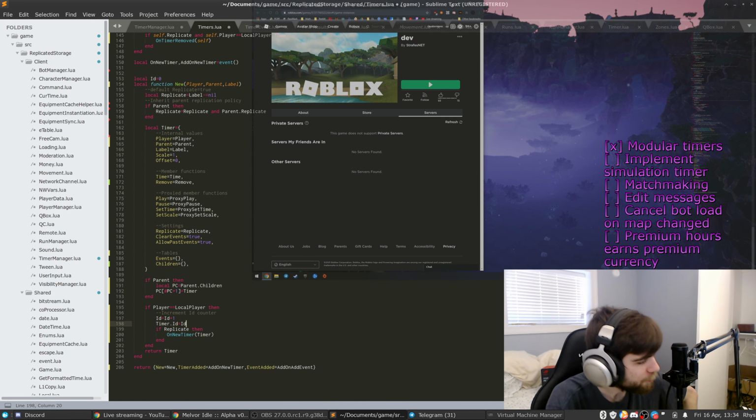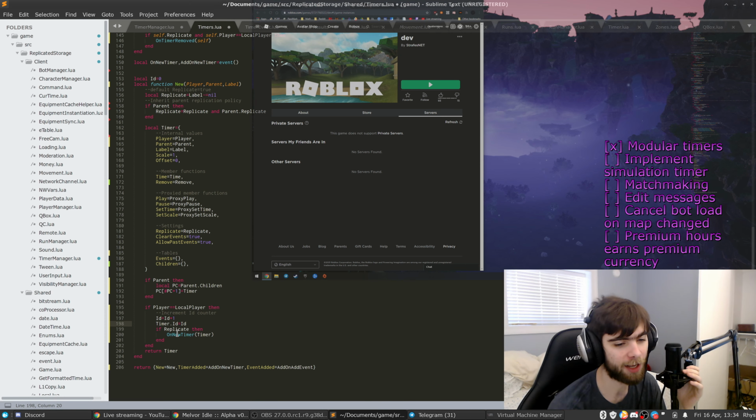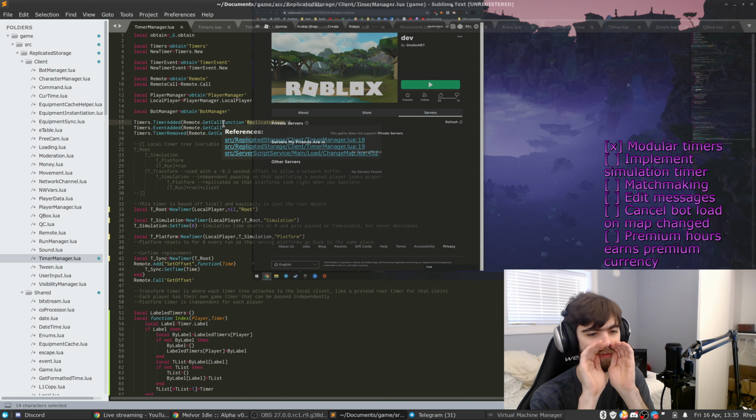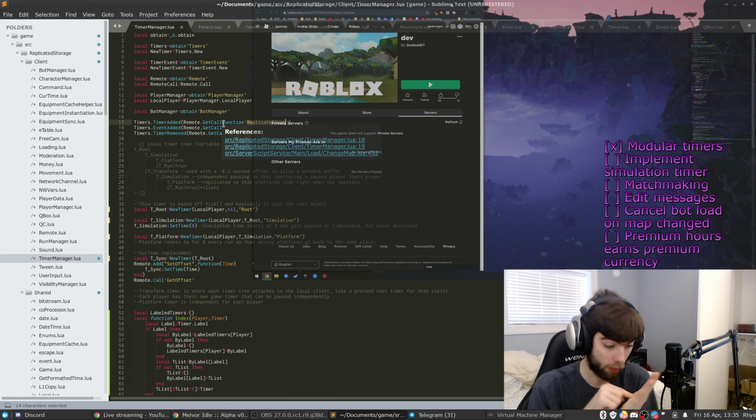The replicated one causes the local one, then the local one causes the replicated one. What it means is that if this function was called here on new timer, it would go to the timer manager up here and call replicate timer added, and that would go to the server and say, hey everyone, there's the new timer, and everyone writes that down.